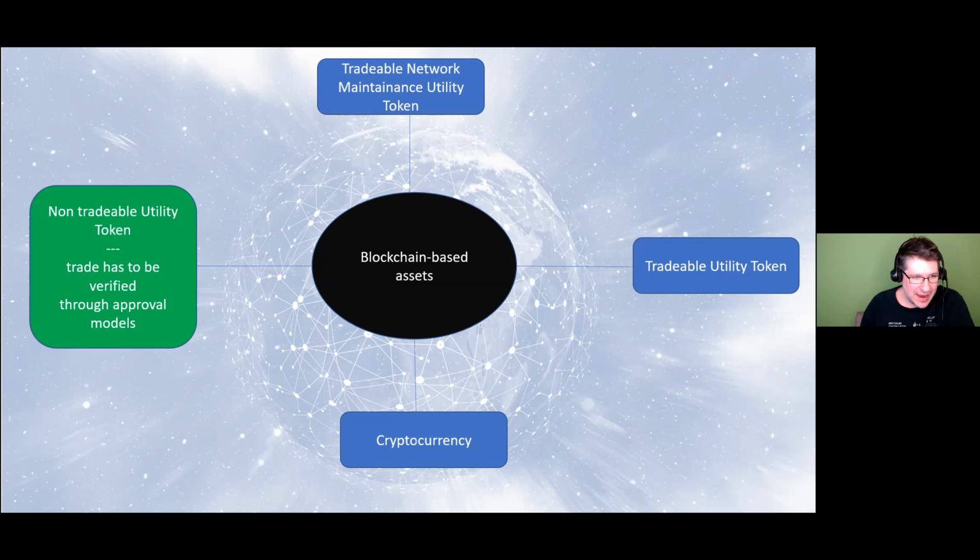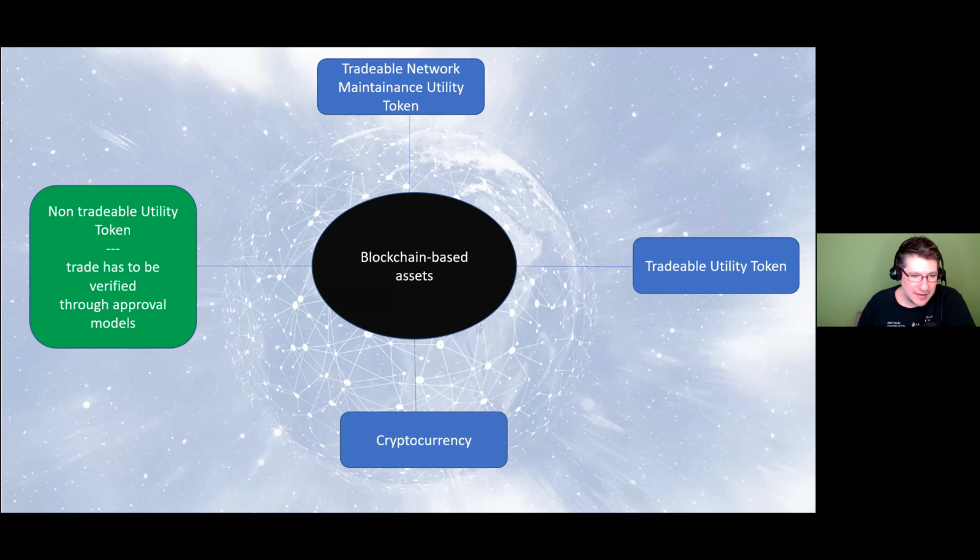what I'm doing, or what we are doing in our project most of the time, is that we want to prevent those tokens to be traded. We want to prevent those tokens to leave the account. For example, the game sends it after the assessment procedure. And so we call it non-tradable, or maybe restricted transferable utility tokens. So the trade has to be verified through approval models each time a token is sent from one account to another.